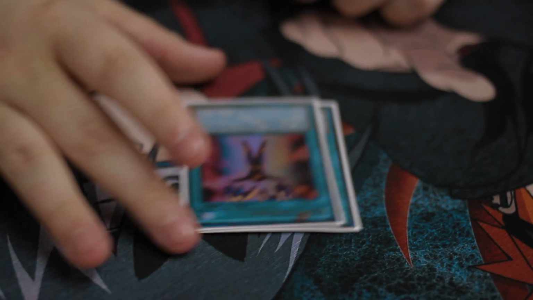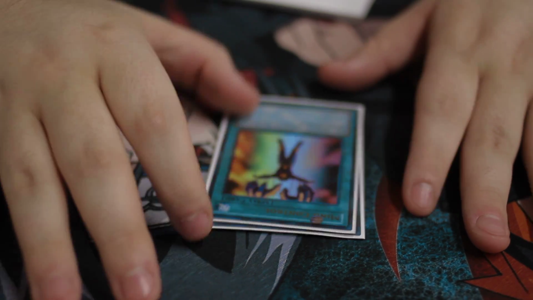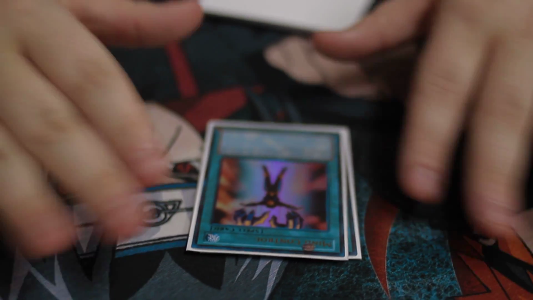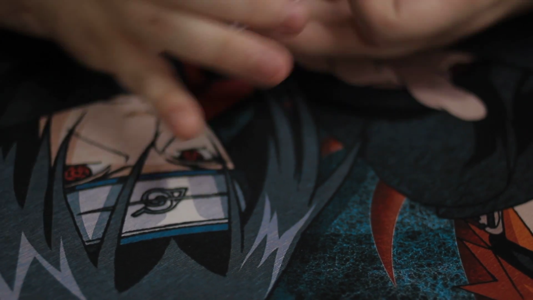Onto the spells. I run Book and Mind Control. Mind Control has a lot of uses. The main one being I can Mind Control your monster, and I can Cyber Valley it away for 2 cards, essentially giving me pluses.